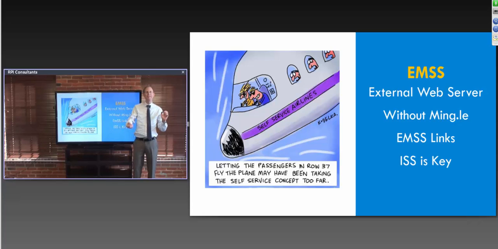So I can say if somebody's coming into Lawson on the external side, maybe that person works in finance and has access to GL tables and GL screens. But maybe I don't want to provide that access over the internet. I can set up a security rule that locks access down specifically to the tables and programs needed for ESS. Even though that user account still maintains access to the GL when they come into Lawson on the internal side, if they were to get in from a browser from home, they would be blocked from accessing those parts of Lawson, just as an extra security precaution.